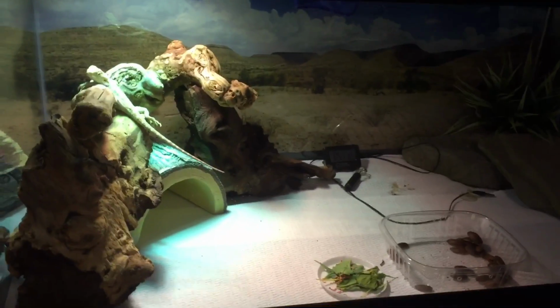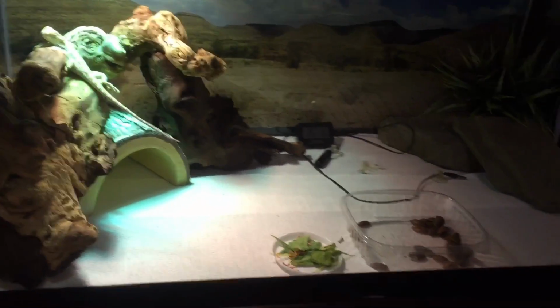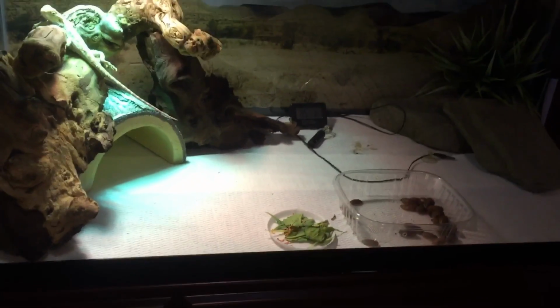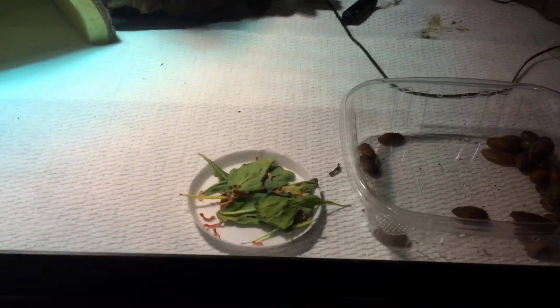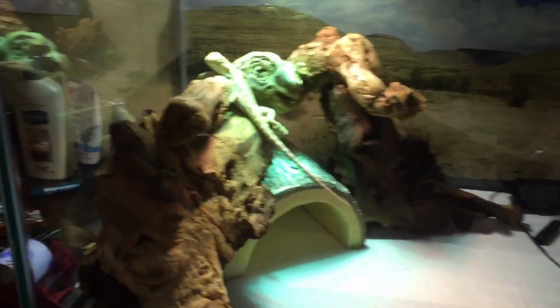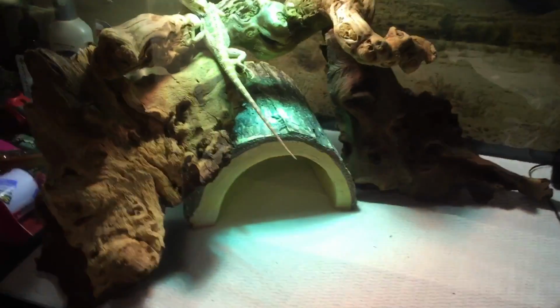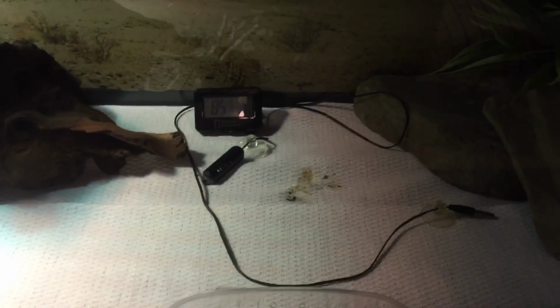Right when I brought him home, I gave him a bath. I let him bask for a little bit, and then I put some dubias in that cup where he came in, and I needed a bowl to put some dubias in for him, so I put some dubias in there, and he probably ate about 3 dubias, and he had a piece of lettuce, or some leaves. Then I put some wax worms in there just to see what he'd eat, and he ate everything. So he already pooped for me, which is good.